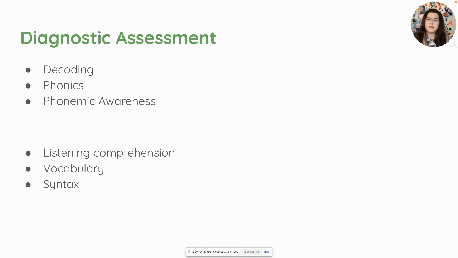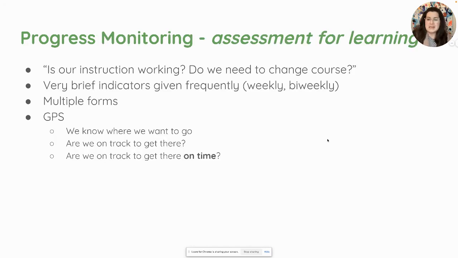And we notice that there is a fair amount of mixing up of screeners and diagnostic. So for example, the really great reading diagnostic surveys, those would be diagnostic because they give us a really clear indicator of which specific phonics patterns a child has, what they can decode and encode with, but we would not consider that to be a screener. So we've done universal assessment, and let's say there is a child who is not meeting the benchmark there. We've then gone ahead and done some diagnostic assessment to clarify what specific areas are difficult for that child. And then we've used that diagnostic information to help craft a plan for support and intervention.